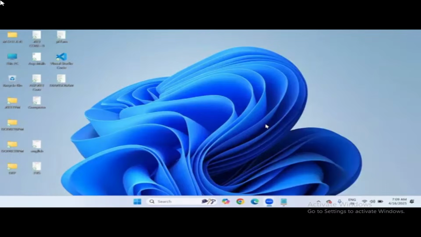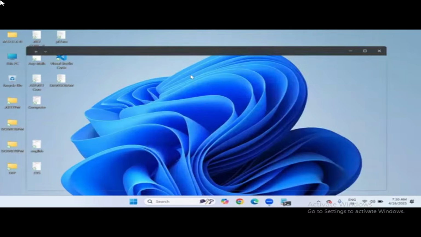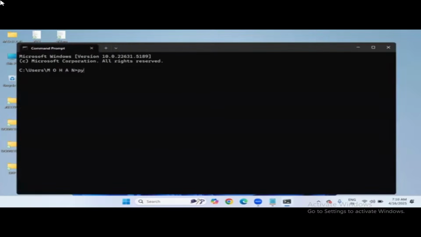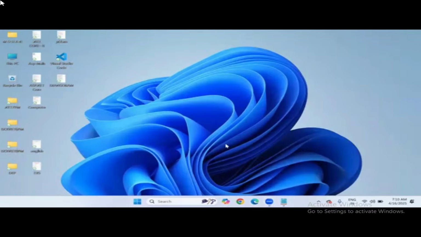Again, you can cross-check by going to the command prompt. Just now, the same thing I'm repeating, you can observe. Just now when I passed this command python --version, I got the version number 3.13.2, right? Now you can see we don't have any Python software in the system because I have uninstalled it. Python was not found, it is saying. So close this. That means Python is not available.